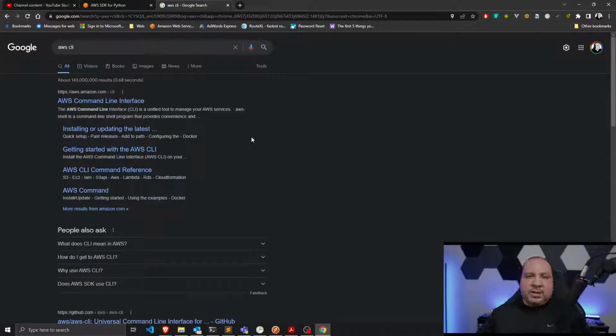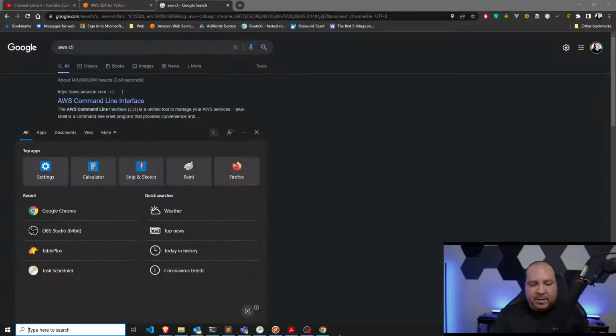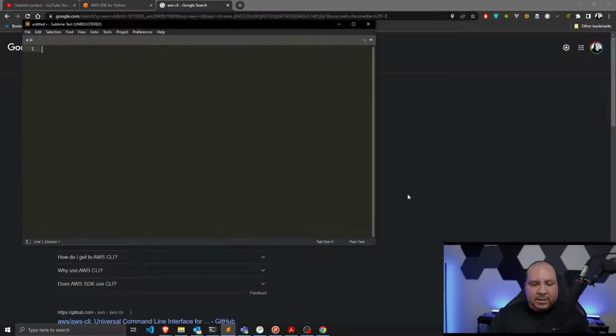It's very easy, real easy, because it's literally a one-line command with arguments right in the command. Let me show you an example. It would be something like aws s3. It depends on what action you're going to take. In my case, I'm dealing with S3.